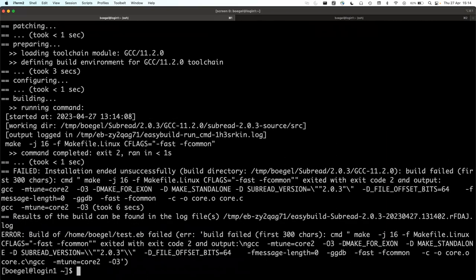Yeah, so now it's happy with the toolchain, but when it tries to do the compilation, it fails pretty miserably. And this is, let's say, a more realistic build error you're running into, because the actual problem that we're hitting is not shown on the screen at all. This is the error message that EasyBuild is giving us, and it says the first 300 characters of the output of the main command. The actual build error or compiler error is not shown at all here. So that forces you to dive into the log file and try and find the problem.